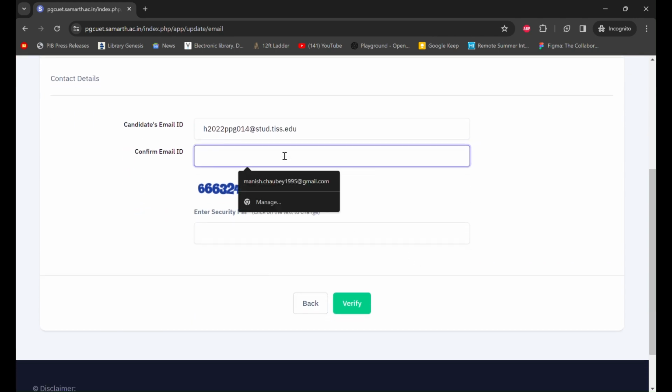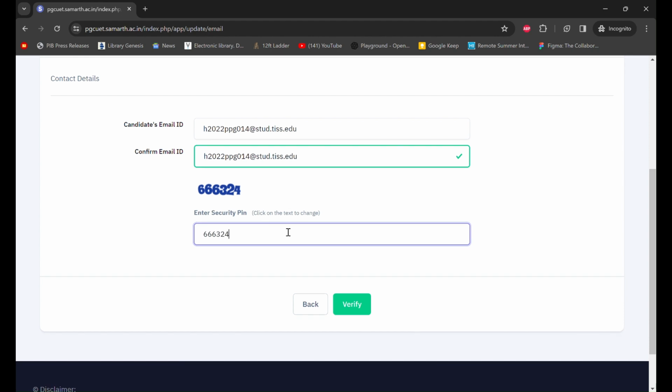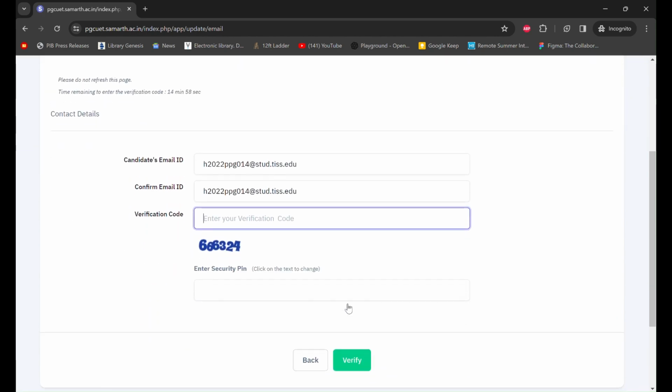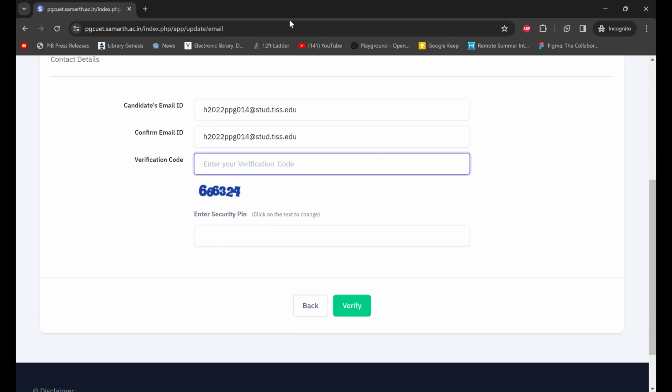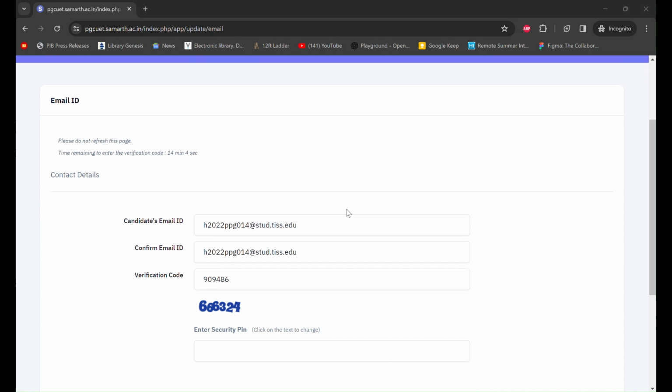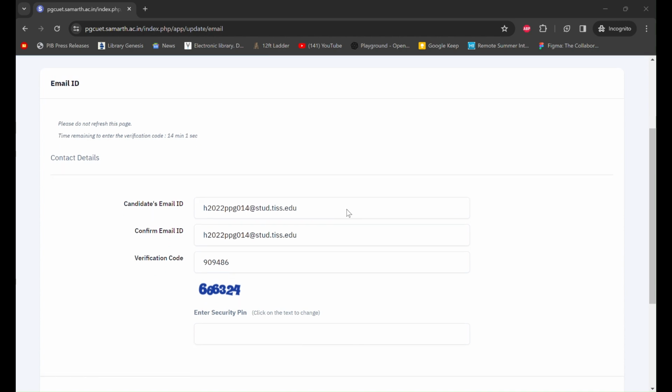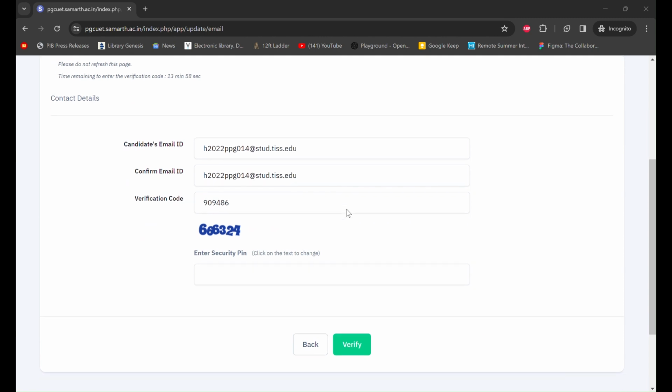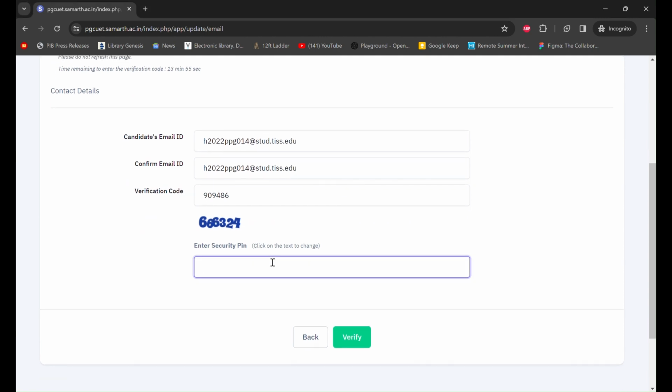So here is the payment section. Just before that, once you have confirmed your email ID, an OTP will be generated, which will be sent to your email. So please go and check your emails. I've already filled in my verification code, which has been generated for me.